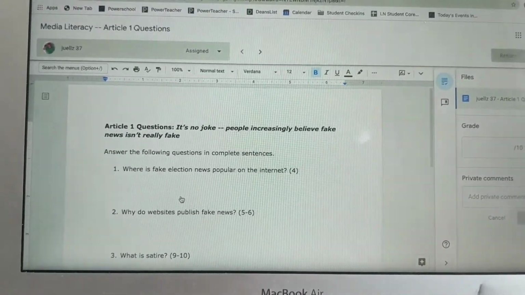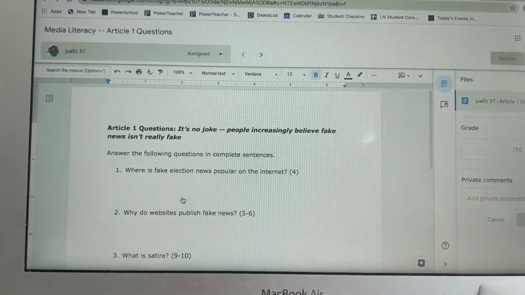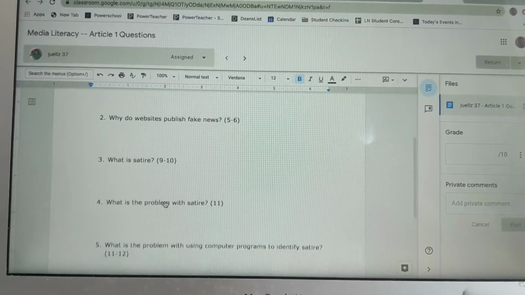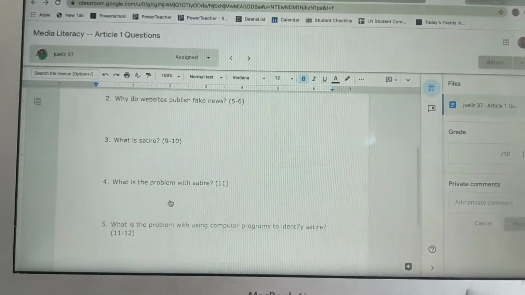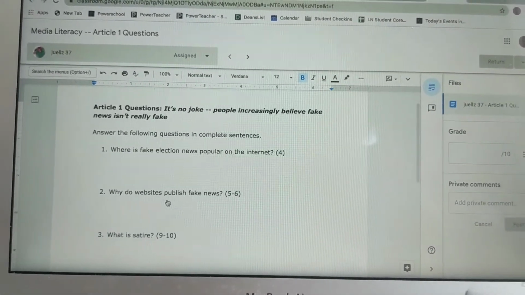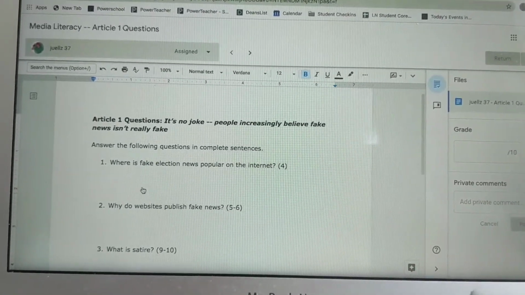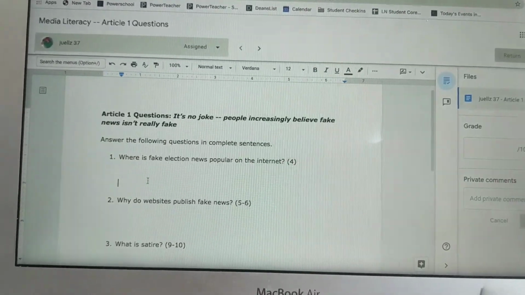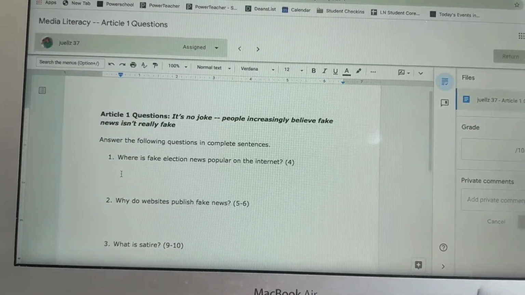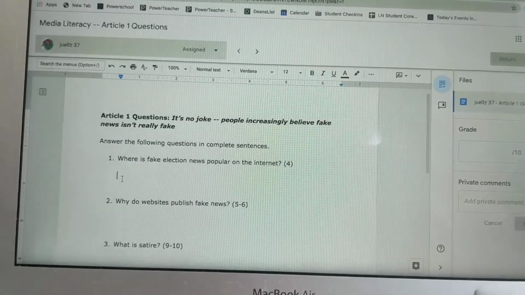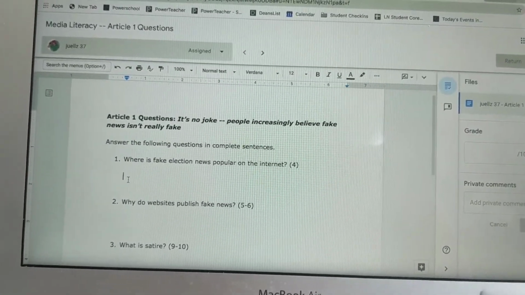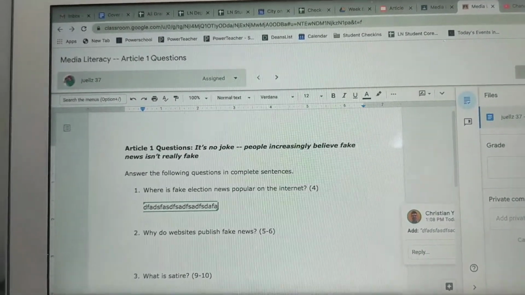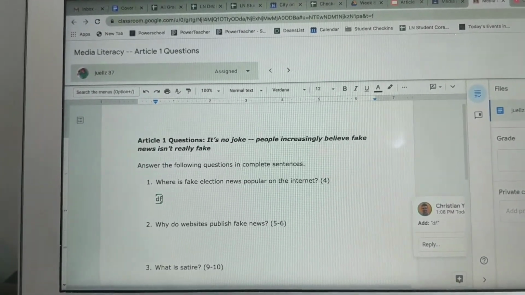And you're going to see a list of questions here. There should be 7 questions for this reading. So I'm going to give you guys a couple options. You may either type your answers on the document on Google Classroom. So for example, I've already gone in, I've clicked on the question, and then I'm just going to start typing whatever I need to type. That is option number 1.